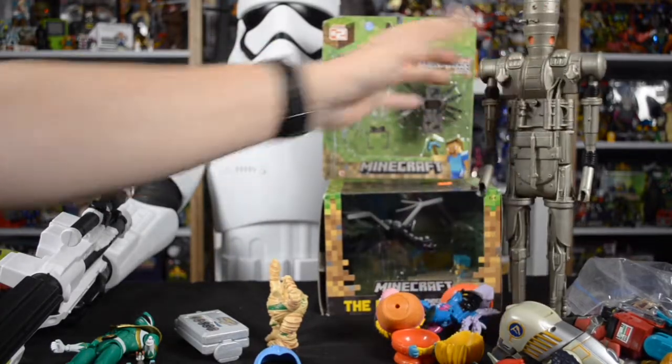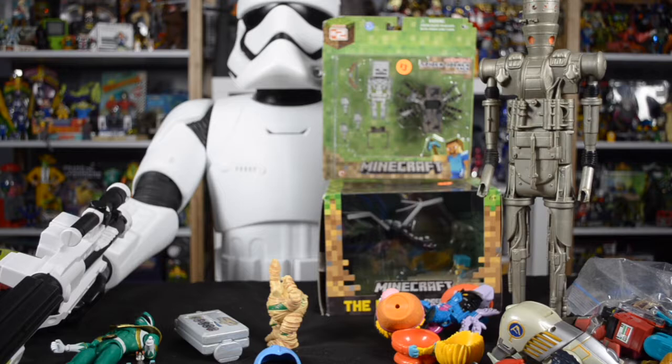And the last piece was actually my first find of the morning. It's a giant, like 4-foot tall stormtrooper from Star Wars The Force Awakens. You probably saw these at Toys R Us or Target, and they were an obscene amount of money. I gotta be honest with you, I got this thing for dirt cheap. I won't tell you what I paid for it, but it was roughly 1/20th of the original manufacturer suggested retail price.